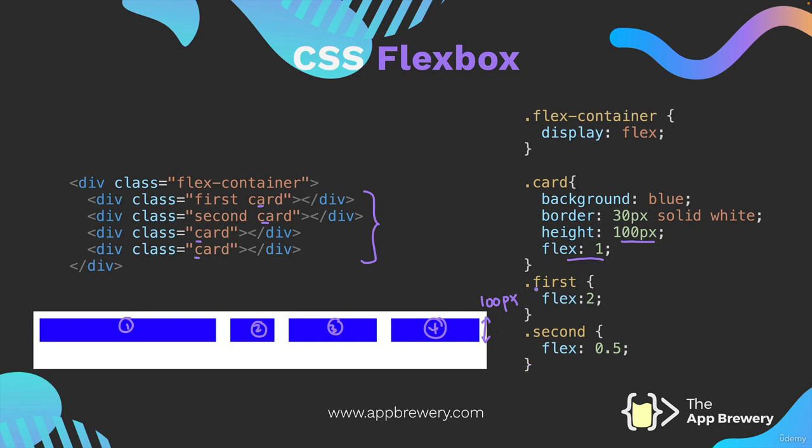But then I've gone and done some customizations to the default layout that's set out here. What I've done is I've added some extra classes to the first two divs. This first div has, instead of a flex of 1 where it has equal width to everybody else, I've set it to have a flex of 2. So what this means is this is going to be twice the width of each of these unmodified ones. And then for the second card here, I've set the flex to be 0.5. So this should have half the width of the normal cards.